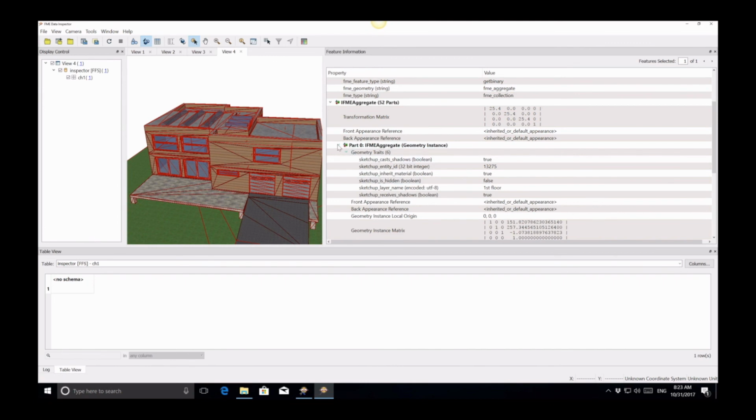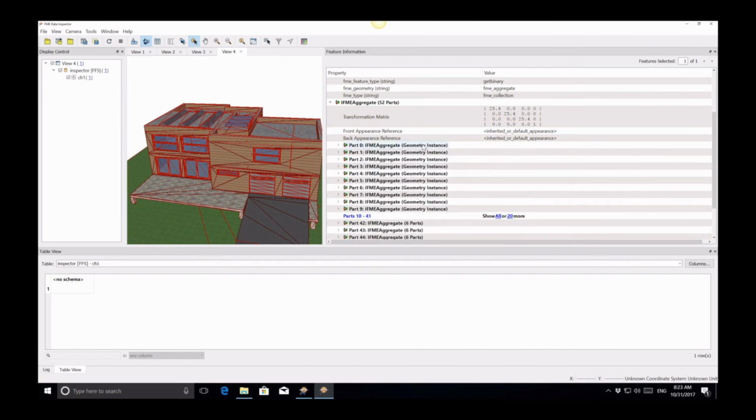It's also got a thing called geometry instance that you see here. And a geometry instance is a way of storing a repeatable geometry, like say a door or a window that is always the same. Store one definition of that and just use it in multiple places. Now in SketchUp, that's called a component, and this is actually what this maps to when we read it right to SketchUp. But it's very handy, and we'll show you why it's handy a little bit later.